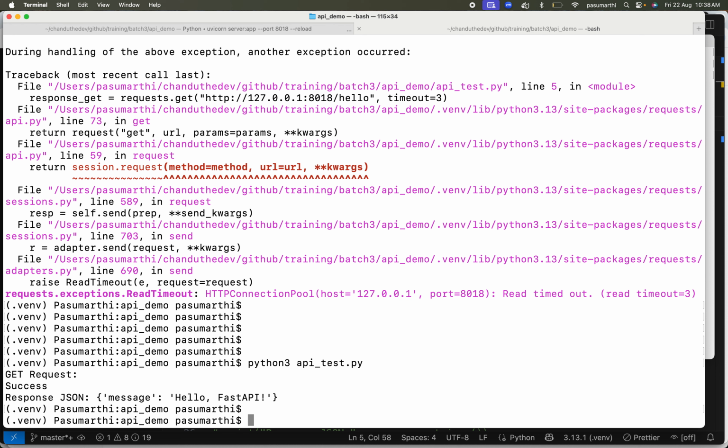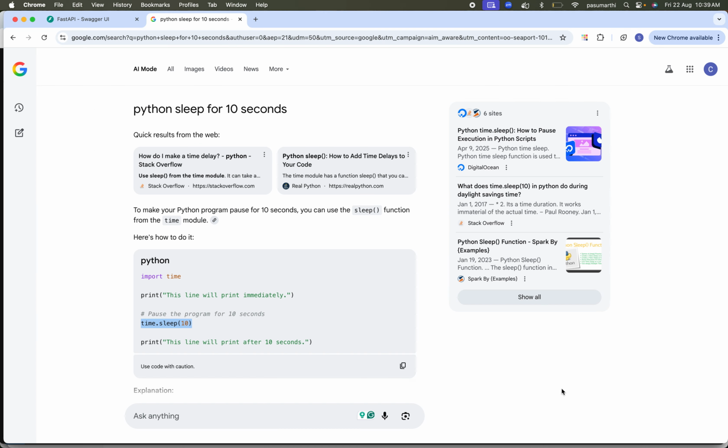We will have a timeout. If your response is not coming in a predefined time, let's say 2 seconds, 2 seconds is my average timeout, if it is not coming within the timeout, we'll terminate the session saying the request is timing out. That's why the first time we set the timeout value to 3 seconds. Within 3 seconds, if you are not getting the response, I am going to throw a timeout error. That's why we got this one. Whereas in the second case, we are not specifying a timeout.